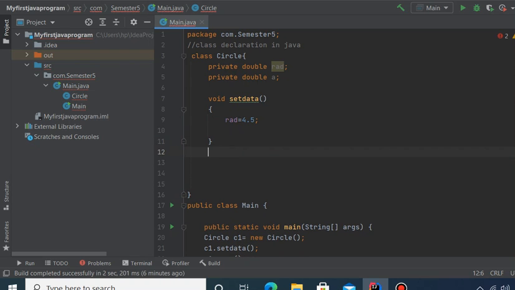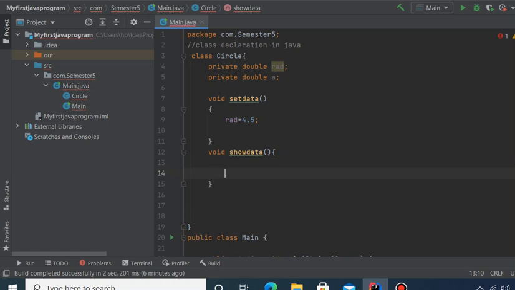Now here I am introducing another method. Let's suppose ShowData. In this method I want to give some more details about the program.